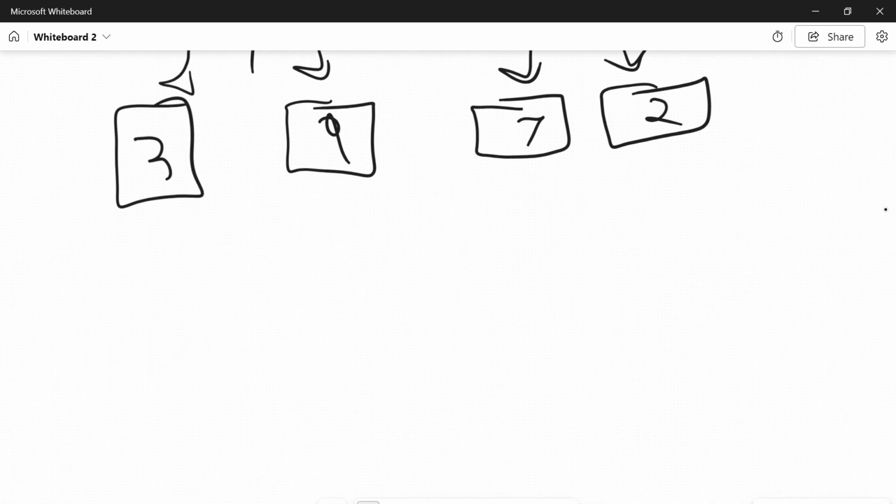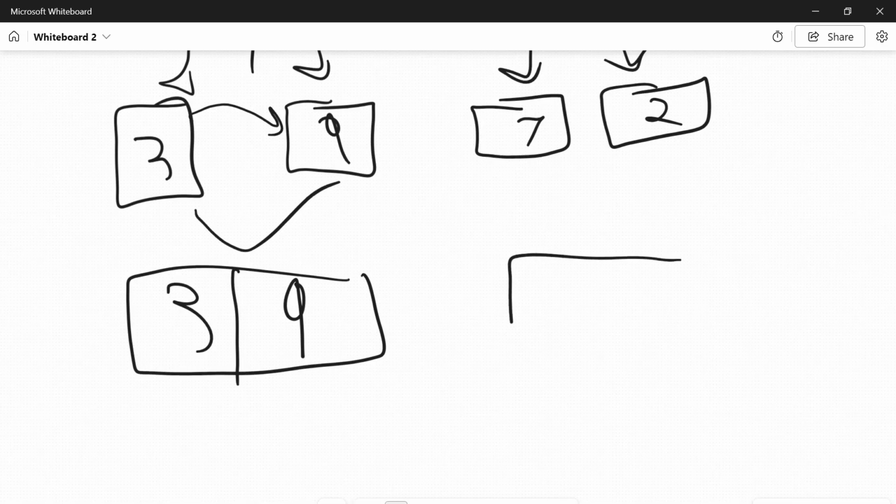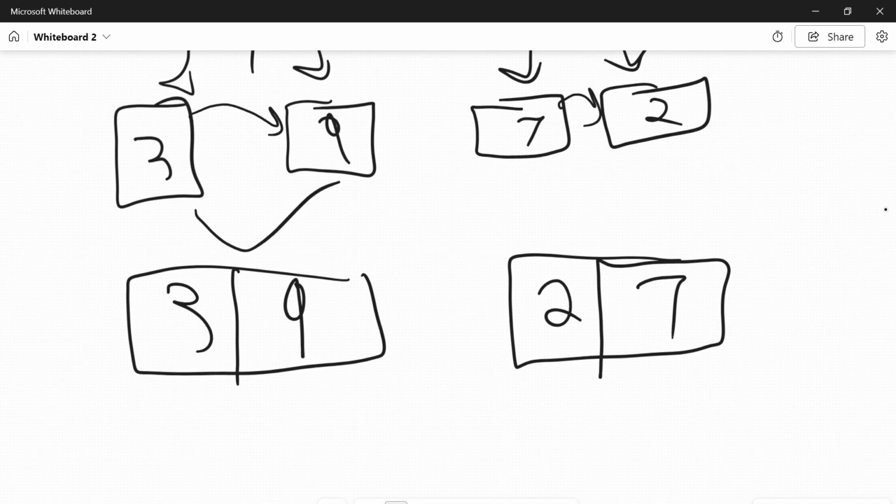So this is where we actually start sorting. We merge them, and now we're going to sort them. We only compare adjacent lists with one another. That means we're only going to compare this 3 with this 9 for the first step. So let's do that. We know 3 is smaller than 9, so it goes in the list like that: 3 and then 9. And then the same thing happens here. We compare this second half, the adjacent lists, 7 and 2. We know 2 is smaller than 7, so 2 gets sorted first, and then 7.